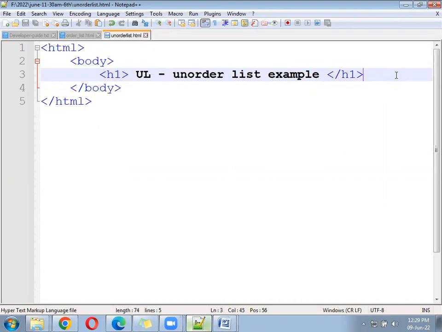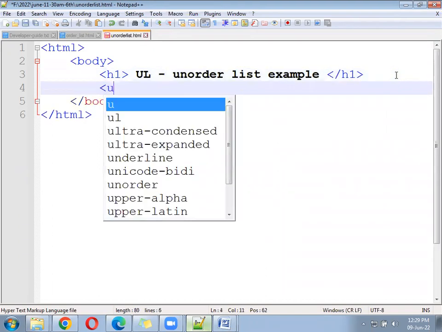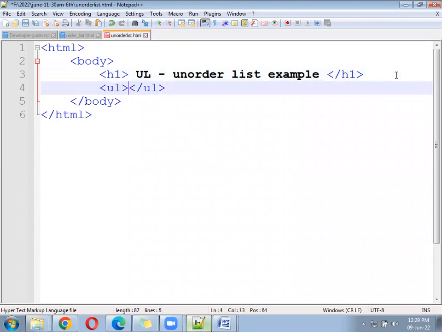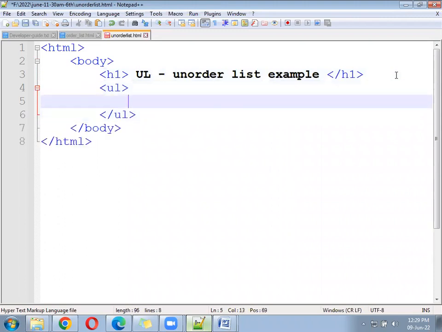Next, come inside, follow a tag called ul. By default, it will give you disc. Dot dot dot will come by default. ul open close, follow the li inside.